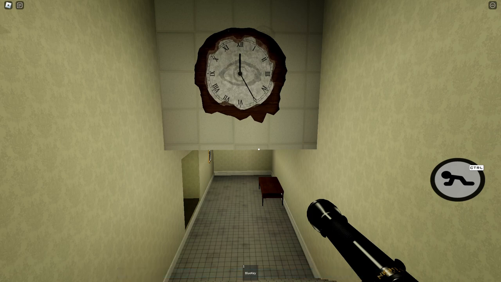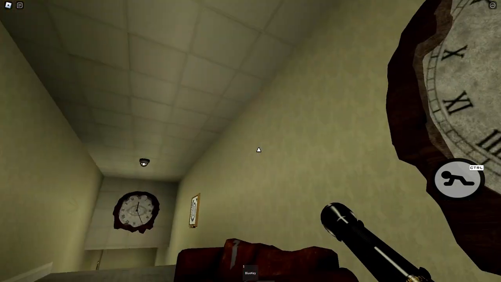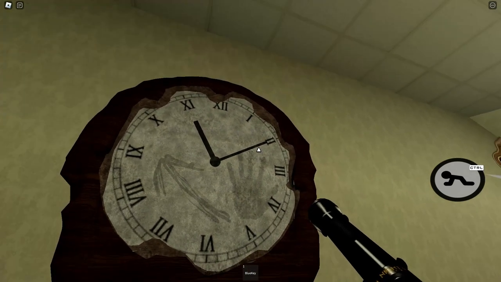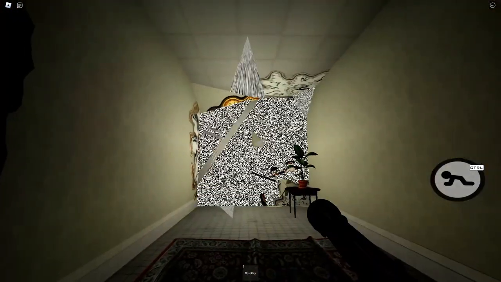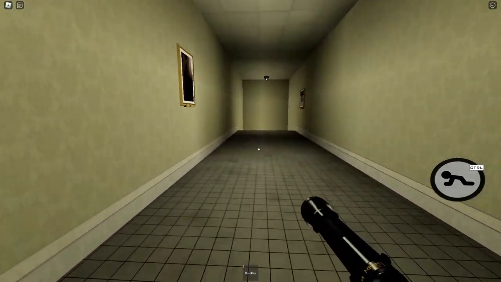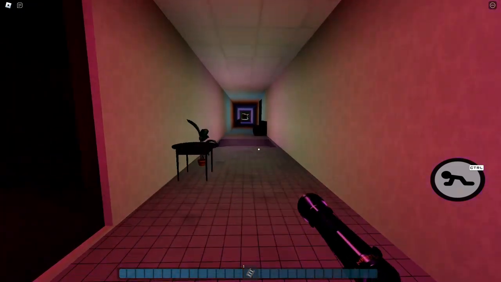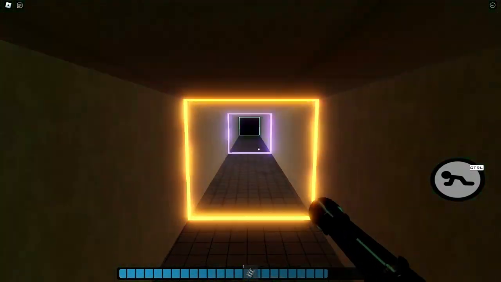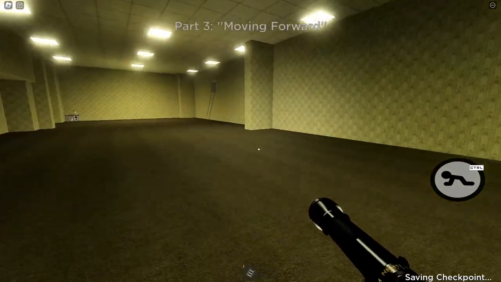Okay, now this part. Okay, so that's. So I need to get the. Okay. Okay. All right. So now I should be getting to part 3 and getting a new checkpoint, hopefully. Okay, I need to crouch for this. Oh, it's checkpoint. Part 3.